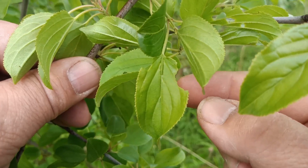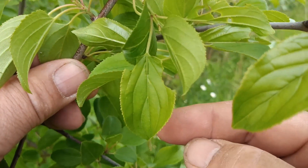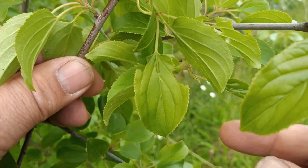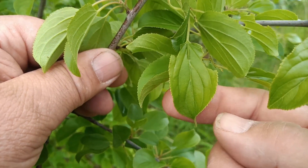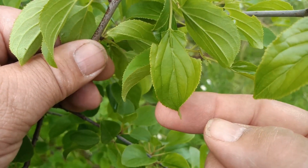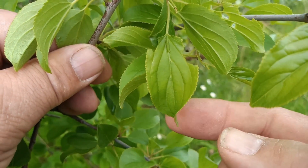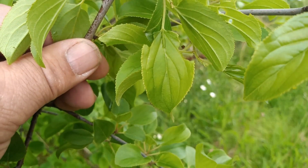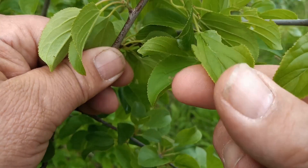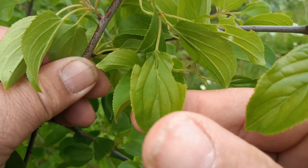With the scarce nature of buckthorn in our hedgerows here in Nottinghamshire, you will often find that one particular plant will have numerous larvae on it. As far as I'm aware this is the only plant here at Warsop Main, and as a consequence this one bush will be visited many times by the same female or a couple of females who'll all deposit their eggs, usually towards the end on the new growth. We've just missed the eggs, but at least you know now what to look for once the larva starts to become a little bit active.